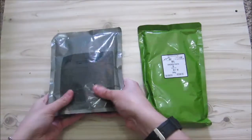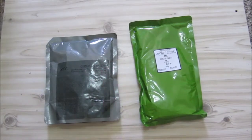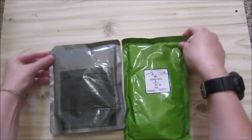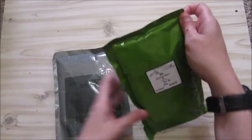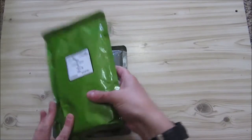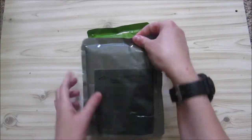Now, this one expires in 2023. I'm not sure when this one expires. I ordered it in a pack, but it's a bit dark, so I don't know if I'm missing an expiry date on here somewhere. But yeah, the material they are made of feels the same. You can see this one is a bit broader than this one. The military one is a bit thinner than the civilian one, and it's a bit longer too.